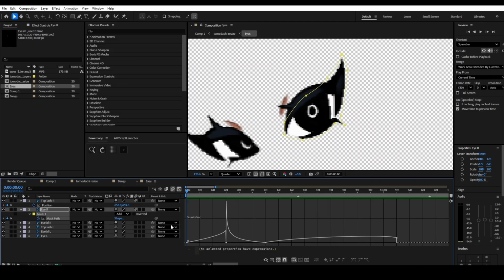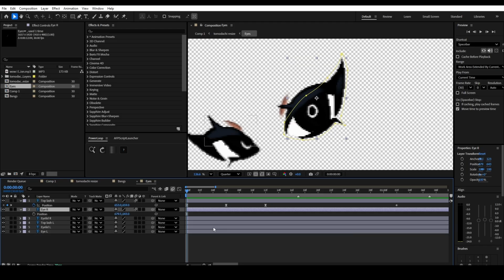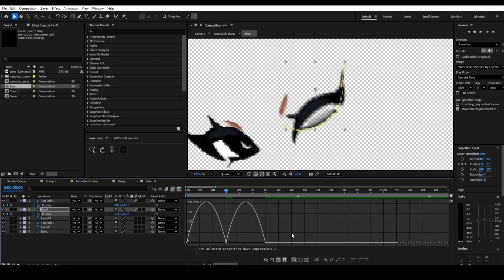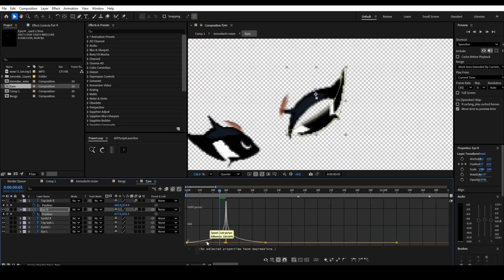Now, we can improve this by adding a position keyframe to the inside of the eye as well. And once again, set your keyframes the way I set them up as usual. And in the middle, instead of making them go down, I'm gonna make them go up. Just like that. F9, and then create the same shape as I did before on the speed graph. And you can play around with the Bezier handles to make sure it's more smooth.